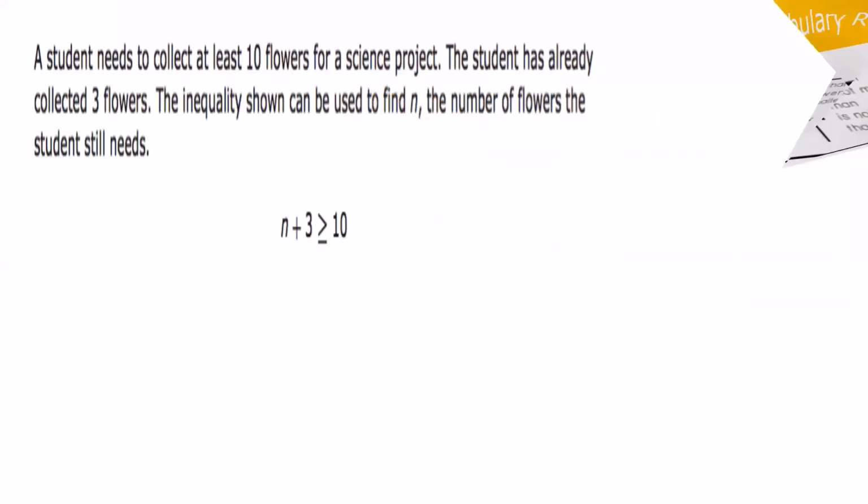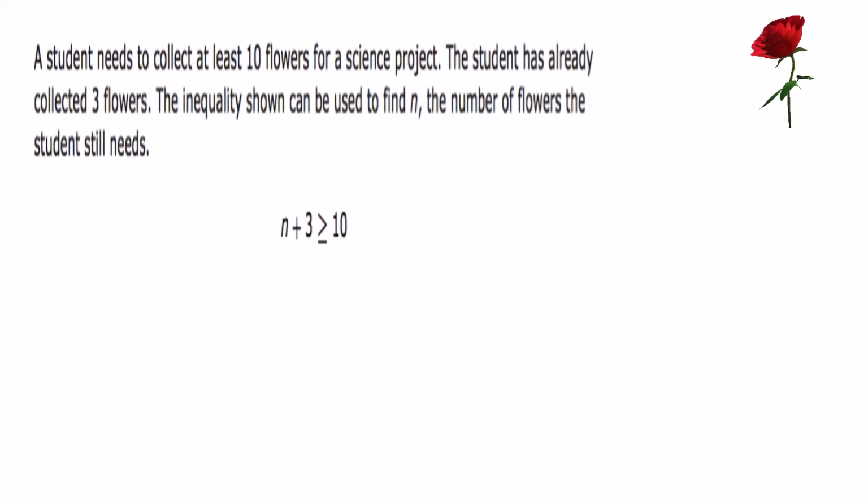All right, our word problem of the day. A student needs to collect at least 10 flowers for the science project. The student has already collected 3 flowers. The inequality shown can be used to find n, the number of flowers the student still needs. Let's start off by doing our CUBES strategy.